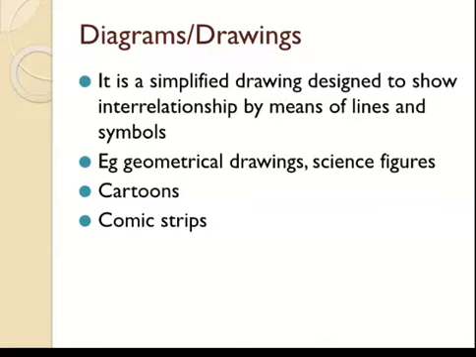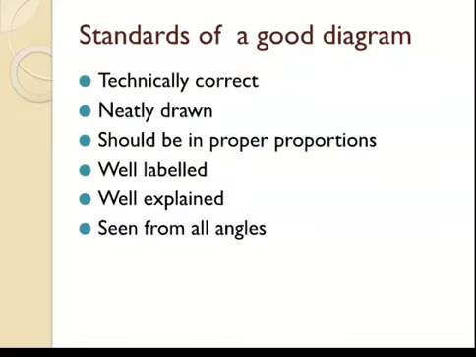So what is a diagram? It is a simplified drawing designed to show interrelationship by means of lines and symbols. If you draw something with lines and symbols and show some relationship, we call it drawings or diagrams, like geometrical drawings, science figures, cartoons and comic strips. So we'll see the standards of a good diagram. If you are going to draw a good diagram, or show a diagram as an audiovisual aid, you should remember these standards or principles behind it.